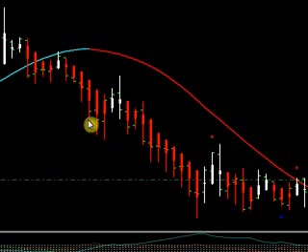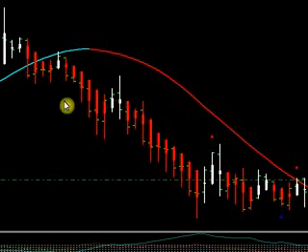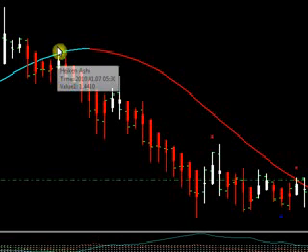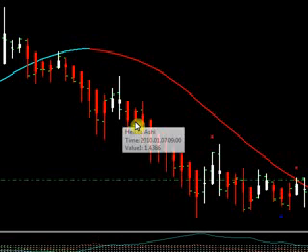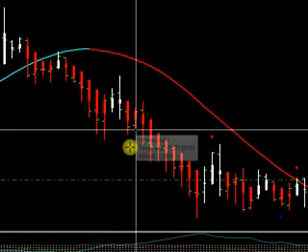Swing low is like right here. This price is lower than the bar before it and the bar after it, so that is a swing low. This here is a swing low, just barely, because this price came down pretty close, but it is a swing low because this price is higher and this price is higher. This is another swing high right here, because the bar before it and the bar after are lower than the high of this candle. Just giving you a little trading info there about what a swing low and a swing high is, so you'll know what I'm talking about.